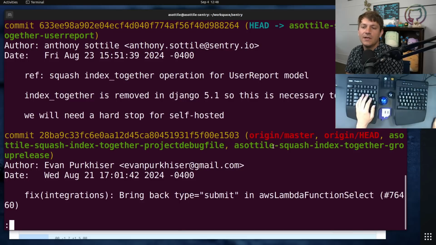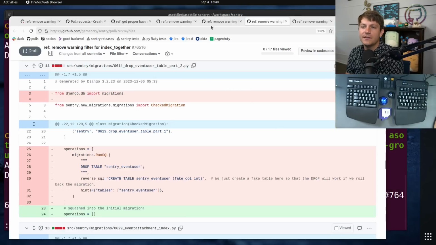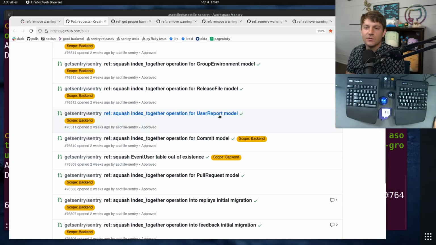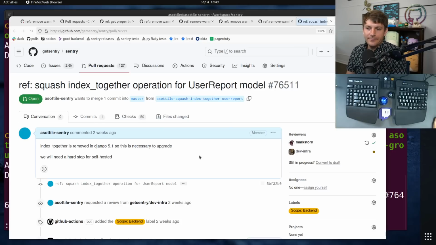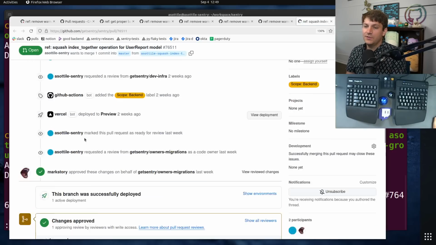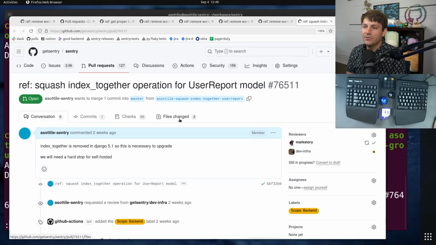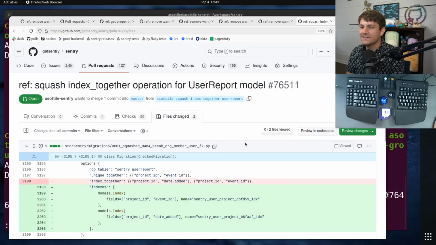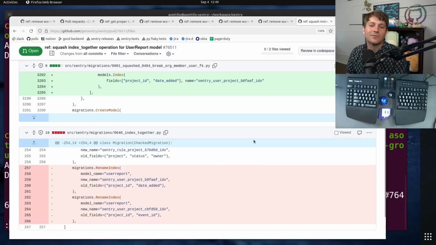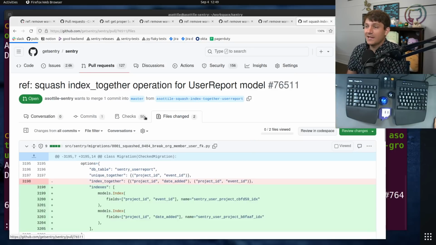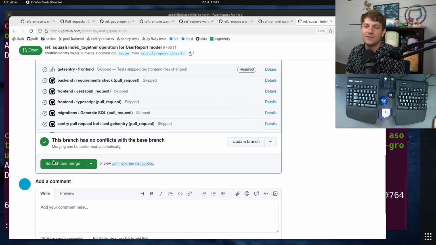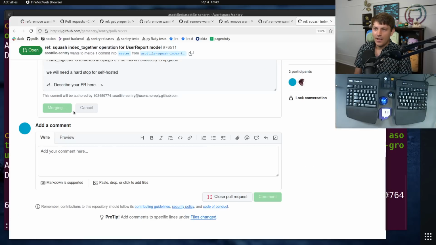If we look at the log now, this is the upstream branch. And now I just have this one commit all by itself. I can push this up and make a separate PR, and I've actually already done that. So I'll show you that pull request, user report here. And it was really easy for Mark to look at this small change, review it all by itself, +8, -11, a lot easier to digest than several hundred lines at once. And ultimately, this is a lot easier for me to land. Click merge and land that now.